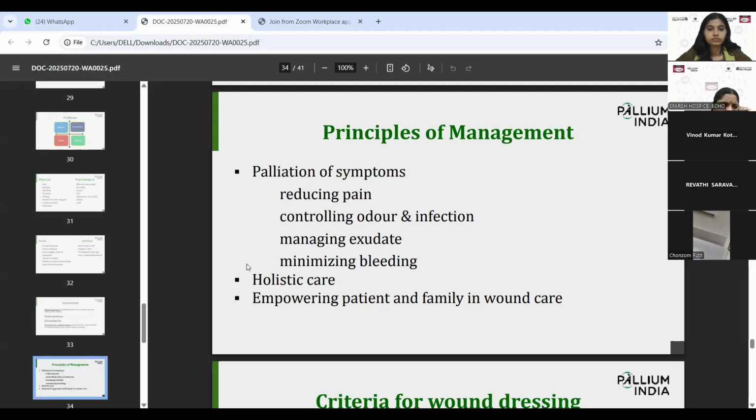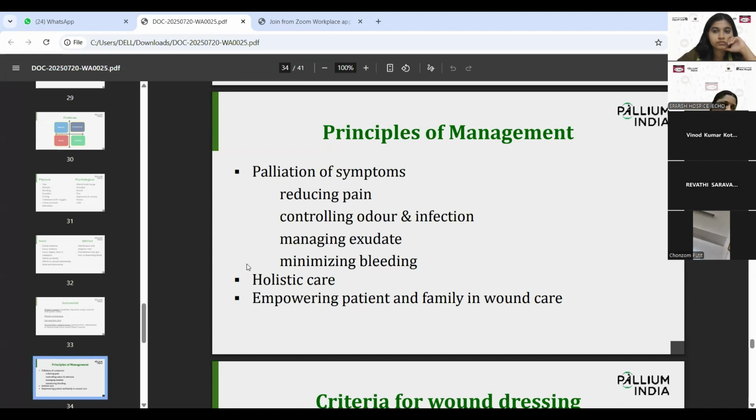If the patient is having a wound, the patient may feel pain, there may be exudate, there may be bleeding, and those things will be there. Then patients will have fever also. What you have to do first, you have to reduce the pain, then control the exudate, and stop the bleeding, then you have to see the complications. Like that, you have to prioritize your care to the patient.